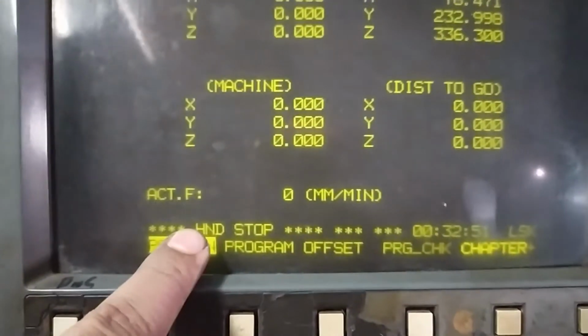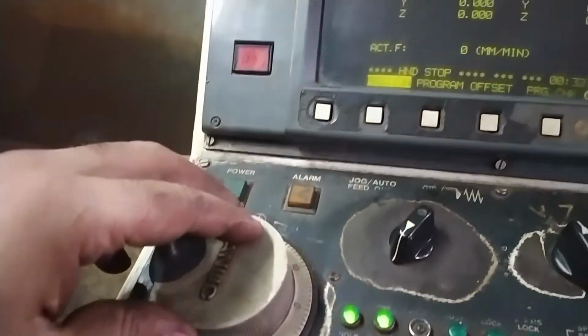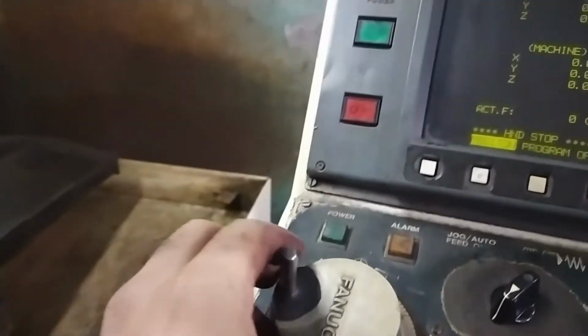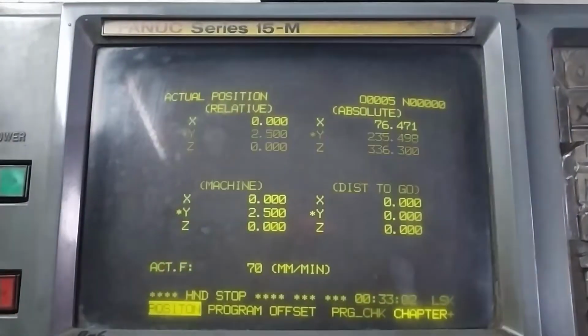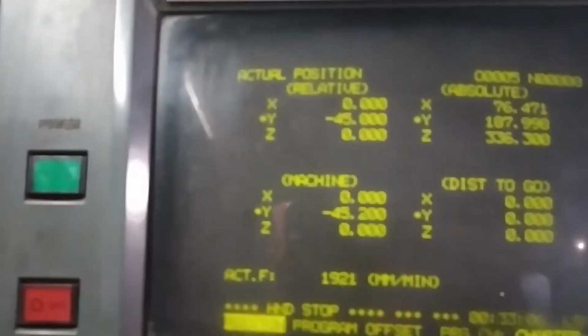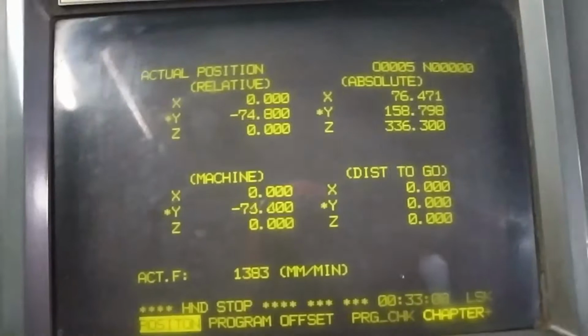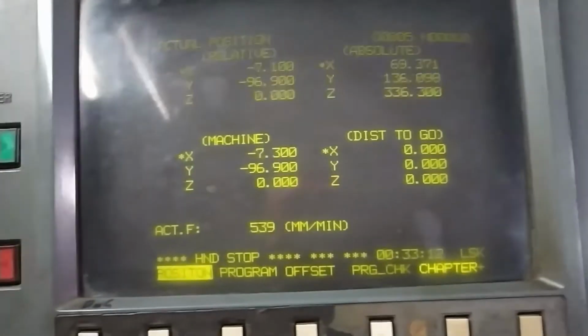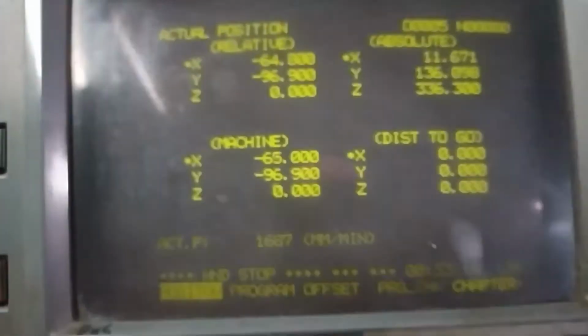So first of all, as you can see, we have set it onto the handle, and we are going to change the Y position. I'm going to rotate it a little bit, and under the machine value, as you can see here, I'm going to change every value under the machine section to a negative value before sending the machine to its reference position.